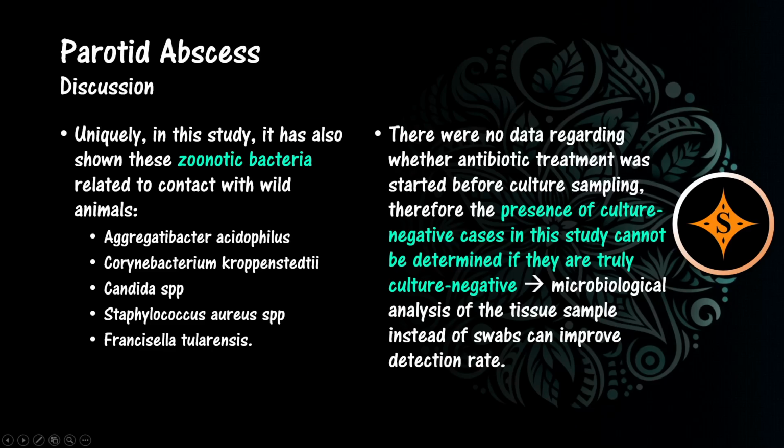There is a unique feature of this study compared to other studies that have been performed on parotid abscess, in that this study also shows the presence of zoonotic bacteria in the culture positive cases, which is related to contact with wild animals. And these include Aggregatibacter aphrophilus, Corynebacterium, Candida, Staphylococcus aureus, and Francisella tularensis.